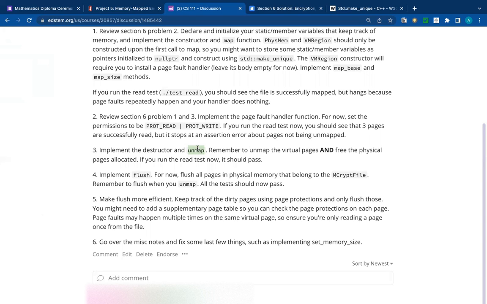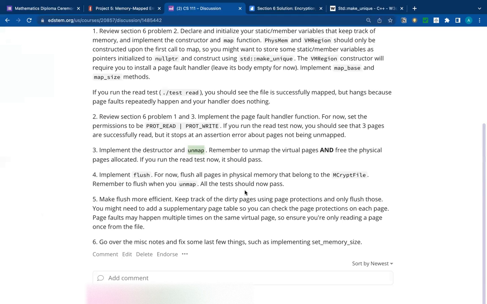So for now, you should just go through the file and look at everything that is mfile1 and flush them all. If we called mfile1.flush, then you go through the supplemental page table. All virtual mappings to physical mappings that belong to mfile1 should be flushed.